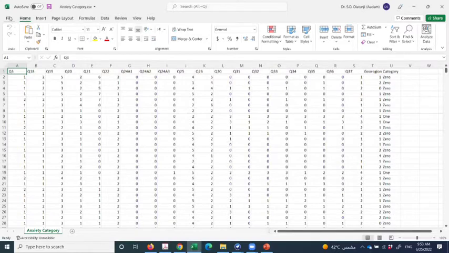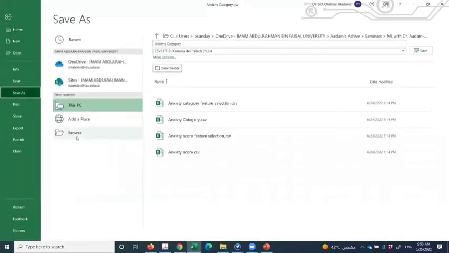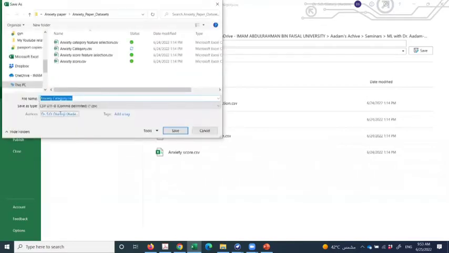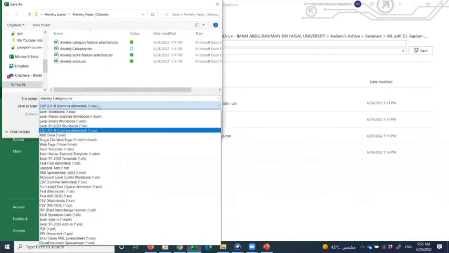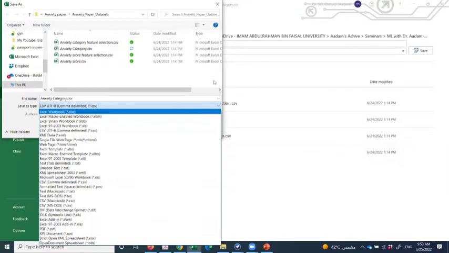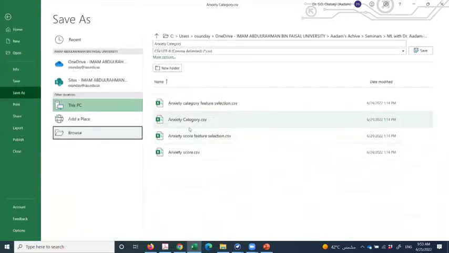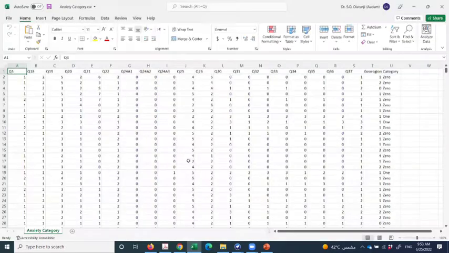When you want to just save as, this is very important. You have to choose the option. You can see different ways. This is CSV, comma delimited file. This is the option we are using. So once you put your data in Excel and save it as CSV, it's easier. You can easily upload it into your Weka environment. Otherwise, Weka has its own special file, this ARFF format, but preparing that format is very challenging. I don't recommend anybody to do that.